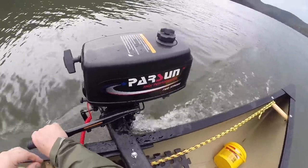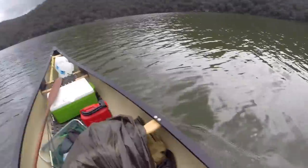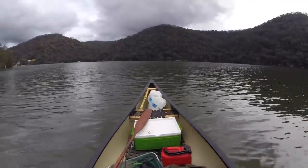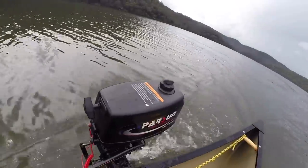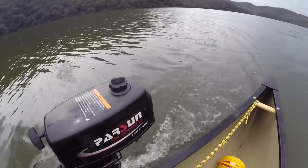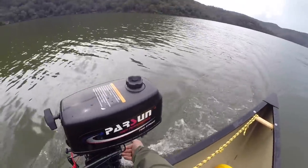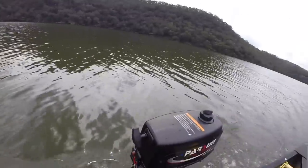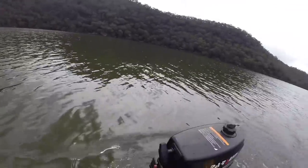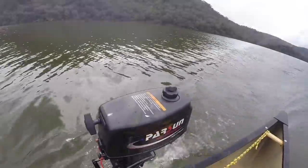So there it is - the little Parsun. It's good. What did we get up to? We got up to 12 km an hour. I reckon it would go a little bit faster - it's probably a little bit too deep in the water here. It's spitting out lots of nice water. It's not even warm, that water - it's quite cold temperatures. Well, there it is, the Parsun.